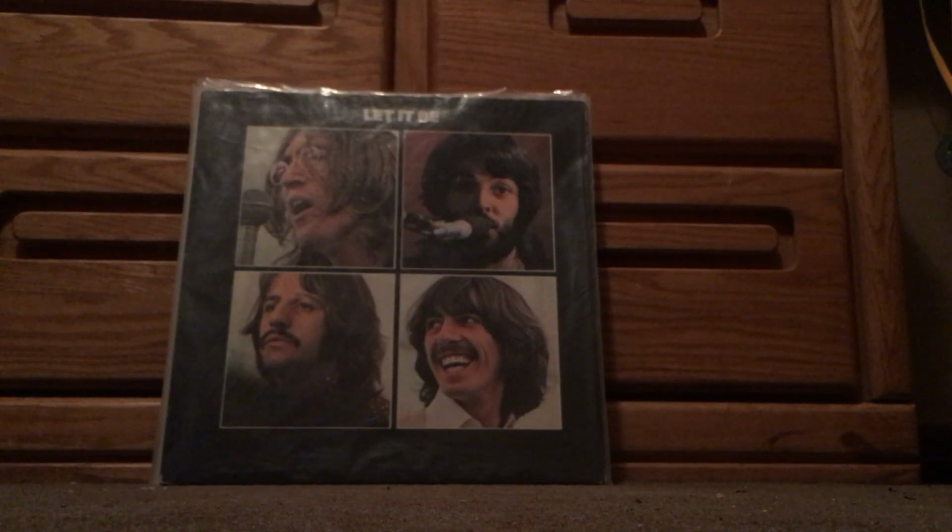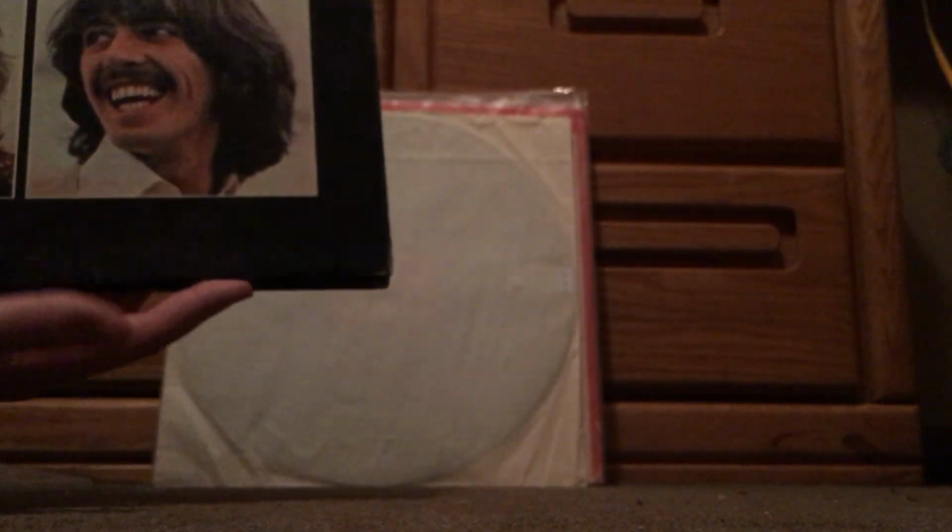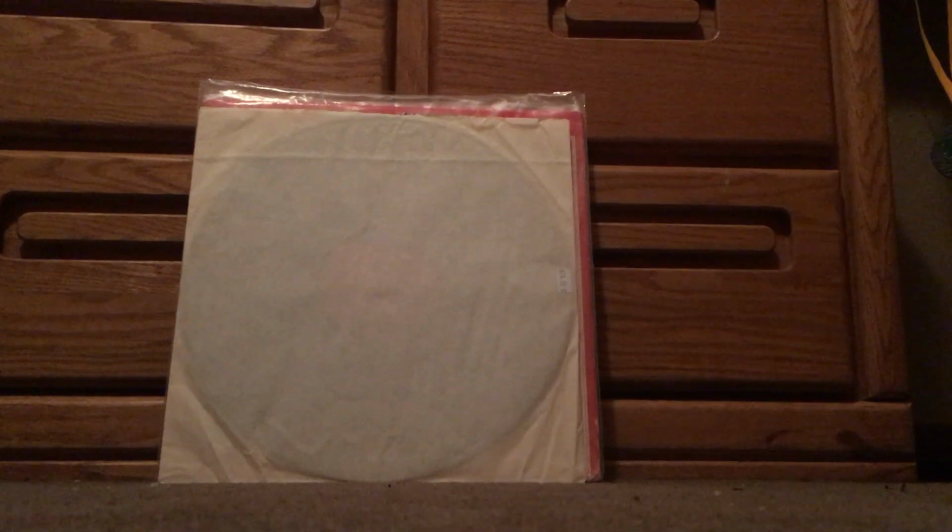And then, the last Beatles album ever, Let It Be. But this is the US first pressing of Let It Be. This is a gatefold. It's in horrid condition. Well, for the sleeve, I'll tell you what, it's not in bad condition. Here's the gatefold. But the record has a few skips. And it has a lot of static. And I'm planning to get an upgrade for sure.